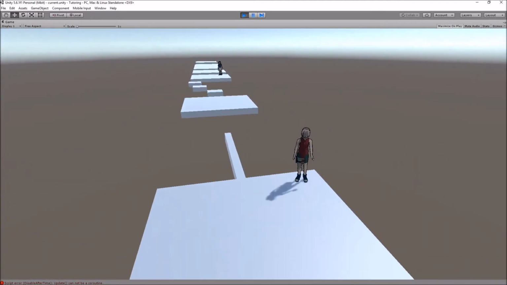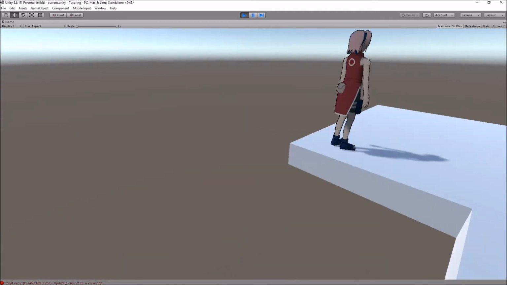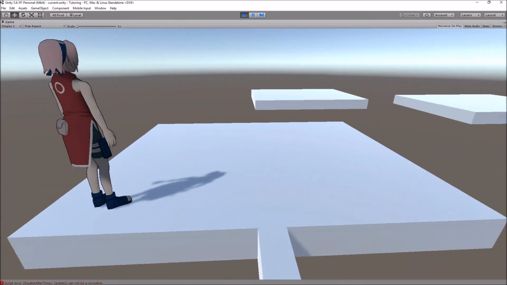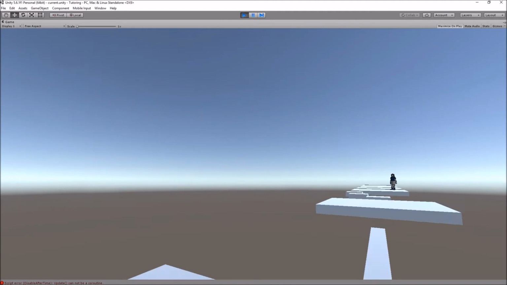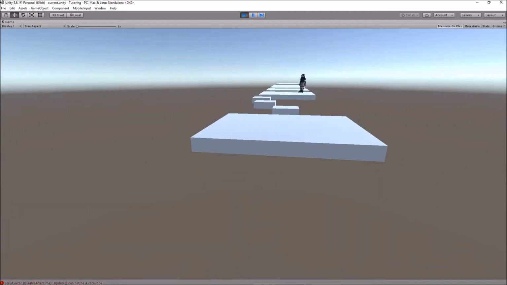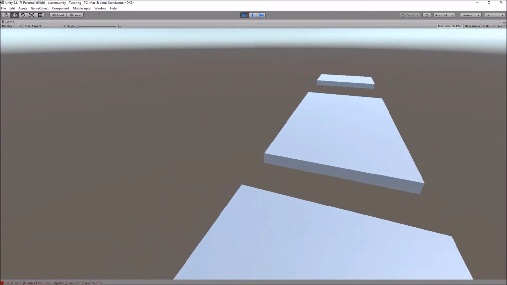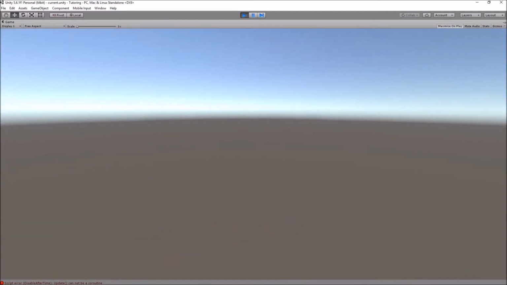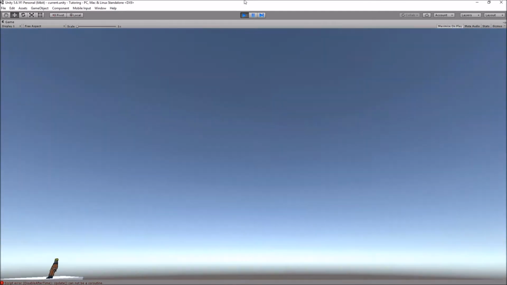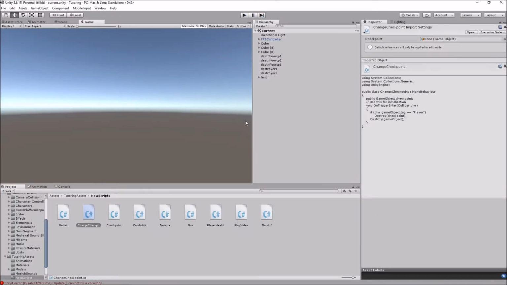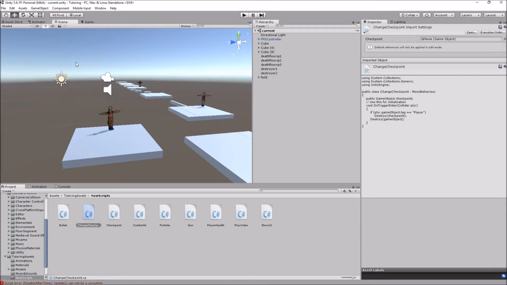But when you go through a certain point in the map and then fall, you're going to appear at the second checkpoint, and so on for the third one. That's basically how the little checkpoint system works. Pretty useful for platformers. It's really simple, really easy, really efficient.